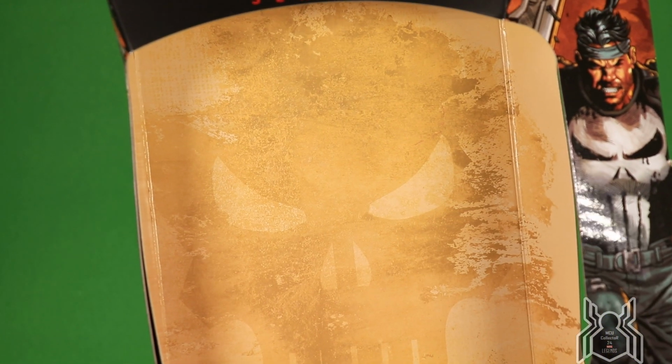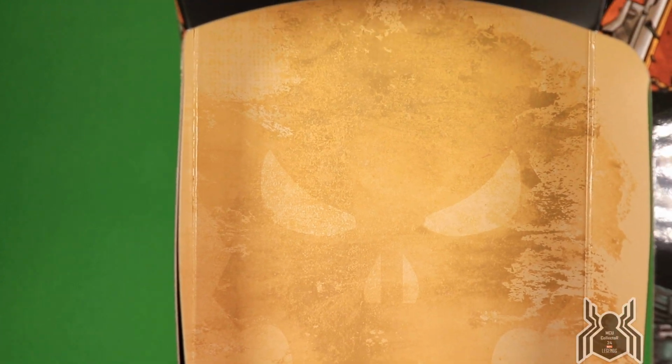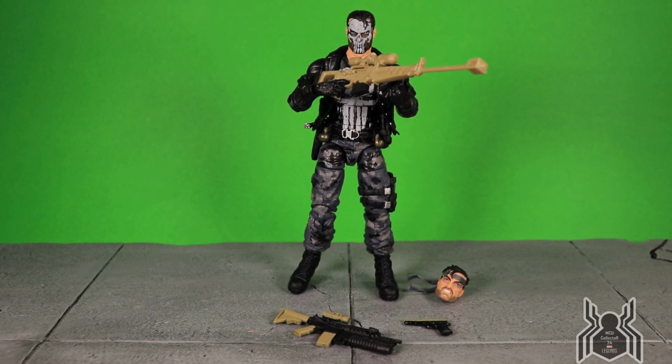In opening the package, the little cardboard insert inside actually has the Punisher silhouette logo. So that actually looks really awesome inside the package. So thought I'd share that. Okay, and here is the Punisher figure out of the package. And first impression, very, very good figure. Complete reuse and repaint, but typical Hasbro. That's what we see with every single figure.